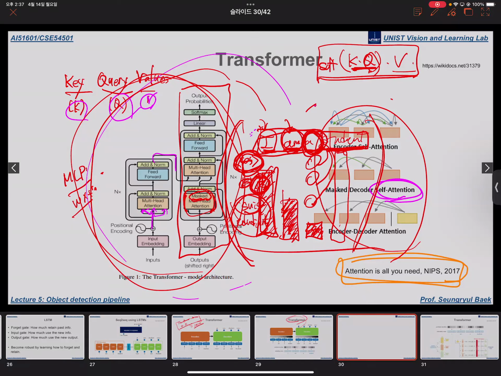In the decoder, the aim is to output a new sequence using the encoded feature and also the input to the decoder. Their combination happens in this attention mechanism, which is called cross attention. The decoder input is first applied with masked attention, and then with cross attention to combine it with the encoder feature, and then the final output is generated.